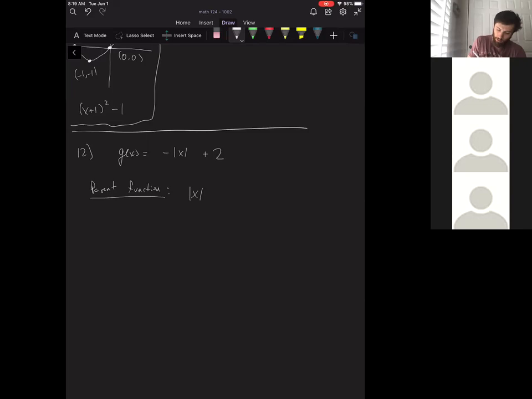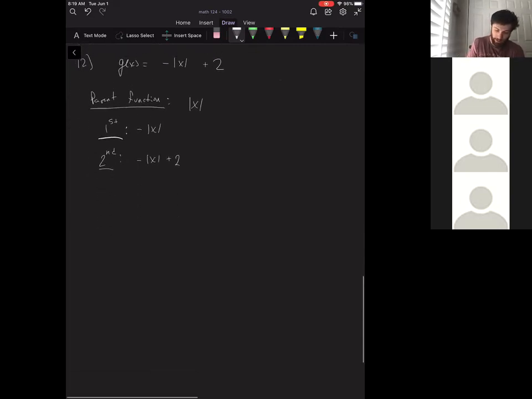Okay, now we do our first transform. We have 2 transformations here. You see how we have a minus 1 multiplied in the front, and then we have a plus 2. And we always start with the thing closest to the x value. So we're going to plug in the minus 1. So that's going to be our first transformation. And the second thing we need to do is take care of the plus 2. So we have our minus x and then plus 2. So let's start and graph each one of these things separately.